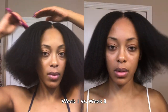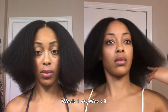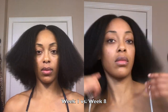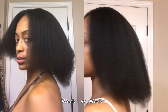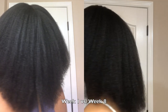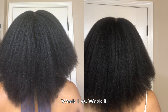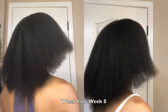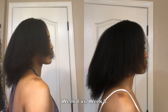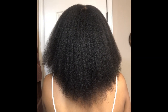Again here is a front view, then I'm going to do a 360 turn to let you guys see the comparison as well. I'm going to turn to my right, and then you see the back view — you can really see where my hair has gotten thicker. Here's another side view and you can really tell it has grown as well. This is currently how my hair is, and it is uneven but I'm not worried about that right now, I'm just going to let it grow out and then cut it.